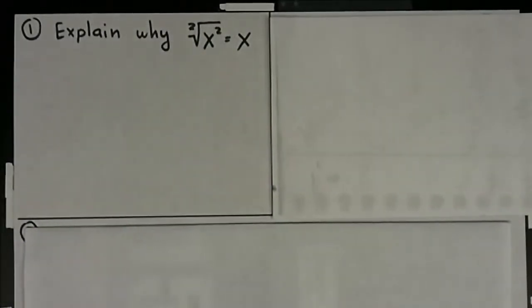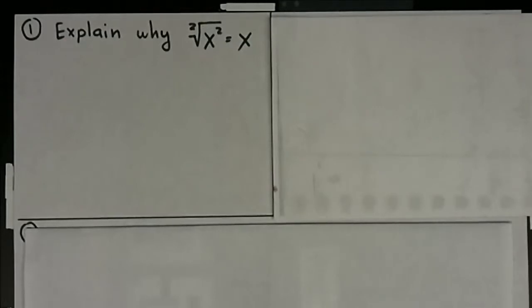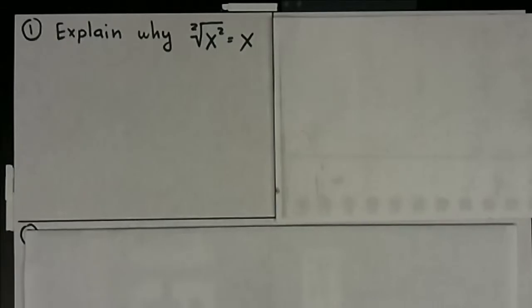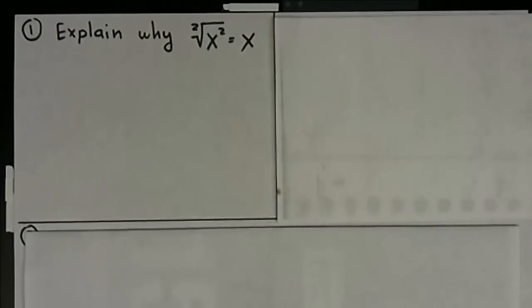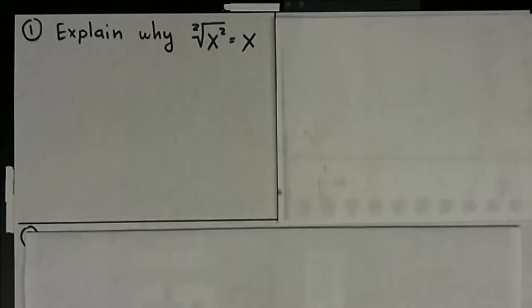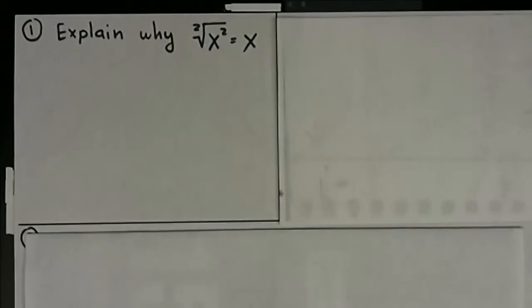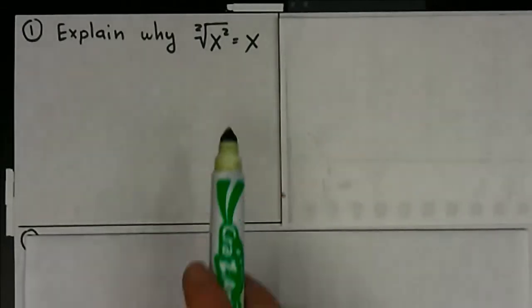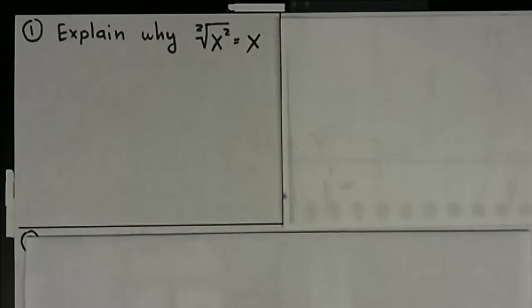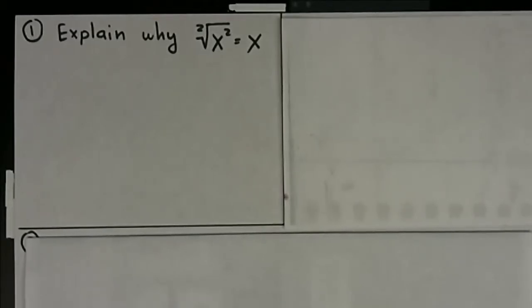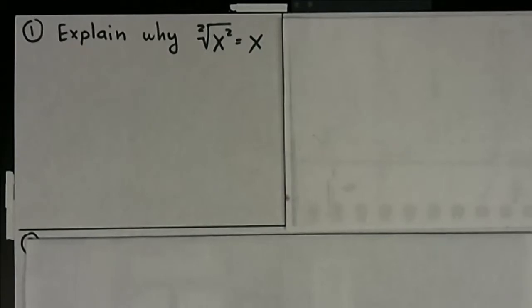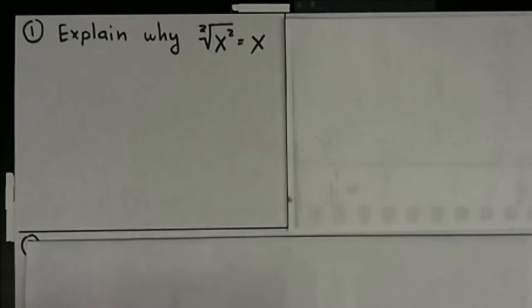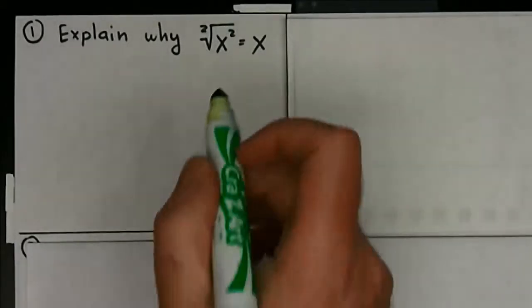In this video we're going to work out the problems from the worksheet for section 4.6, roots, radicals, and perfect squares. Number one asks us to explain why the radical to the power of two — when you take an exponent to the second power, in this case x to the second power, you end up with just the base. So why when you combine a radical to the second power and an exponent to the second power they go away. I kind of answered number one right there but I'll rewrite it.